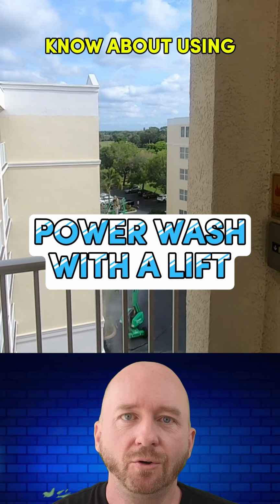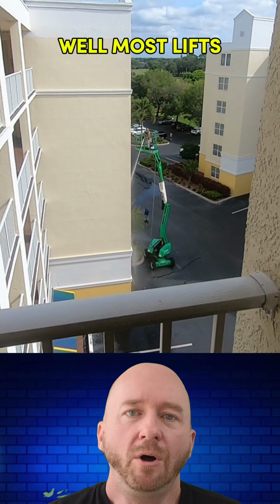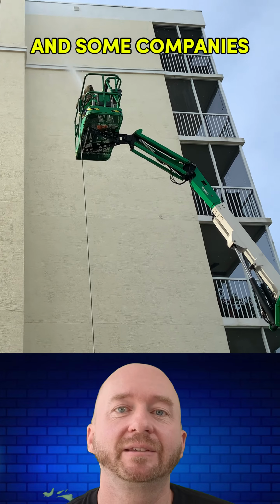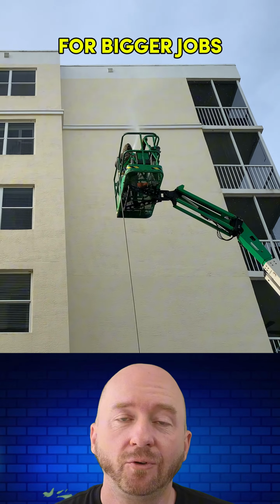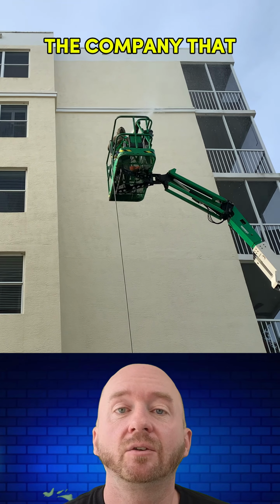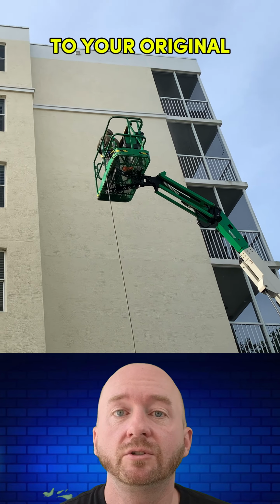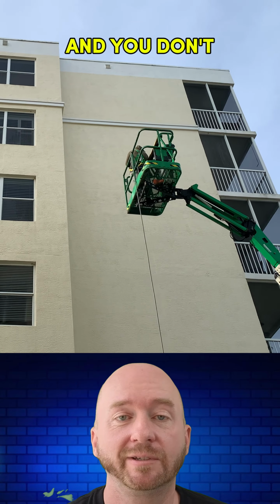So what do you need to know about using lifts in pressure washing? Well, most lifts are rentable, and when renting, you're going to be charged per day, and some companies give discounts for having them for longer. So use them for bigger jobs, and make sure you get the safety training from the company that you're renting from so you don't get hurt. And then finally, make sure you add these costs to your original quote so your customer is paying for your lift, and you don't take the loss.